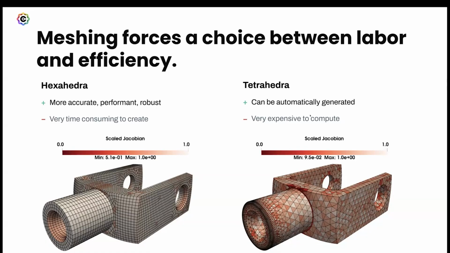Given that was the state of things about 20 years ago, Thomas Hughes from UT Austin introduced a new approach called isogeometric analysis, which reconsidered the idea of finite element analysis and wondered, what if rather than having a completely different math basis for CAD and simulation, we did simulation directly on the CAD geometry using the smooth, higher order basis of splines that's used in CAD?